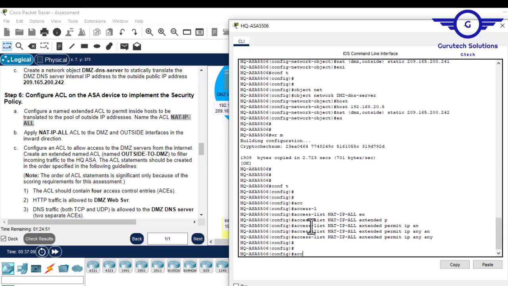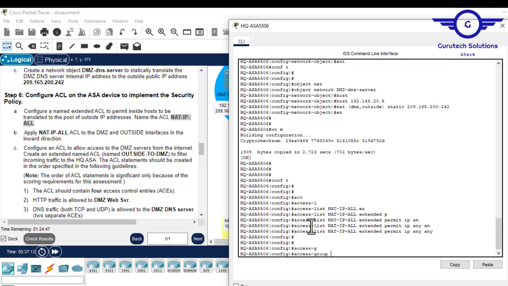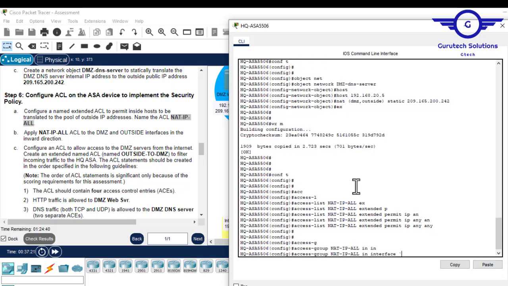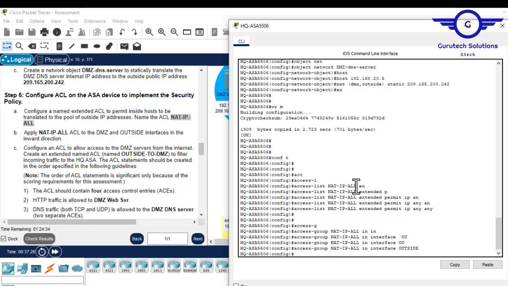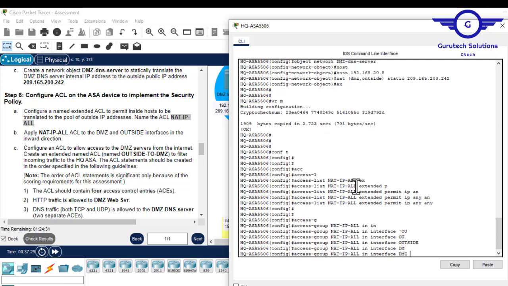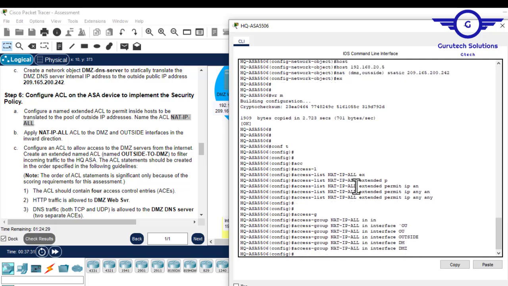Just say access group, this one, I'll just paste it, then in, okay, interface outside, and DMZ, sorry, outside, then another one is DMZ.